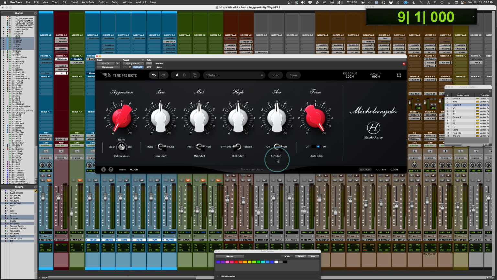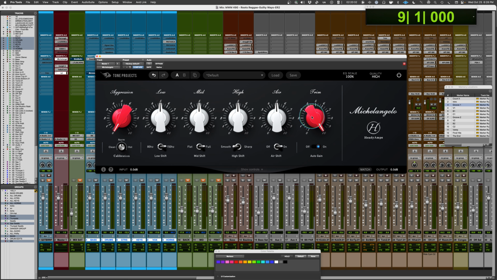Air shift is a similar type of thing. There's an on-off here, so it's normally like an air frequency boost. It'll give you a boost with the air shift on, around 10K or so is where you'll start to really feel that boost. It's pretty subtle. And with it off, it shifts down to a lower frequency. So what you're getting is some simple selections. They're pretty broad EQs. These are bell curves in the middle, basically shelving on the low end, and shelving on the high end, or air frequency rather. And then you have an output trim.